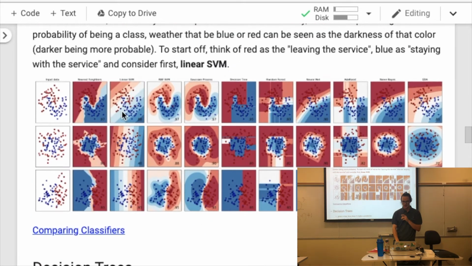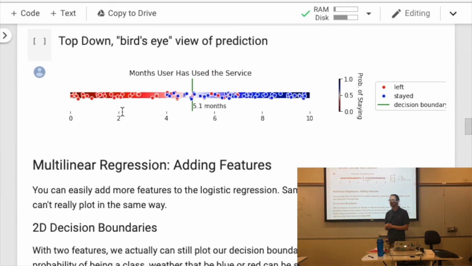Any other questions on logistic regression? Okay, we won't actually be using logistic regression that much because it's just not a super powerful method. It's kind of a good baseline, but I don't personally use it in my own machine learning because there's more advanced models that I think are also easier to understand. But it's a good way to see probability and classification and how those two relate to each other.